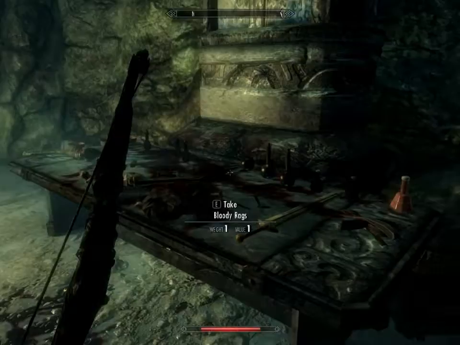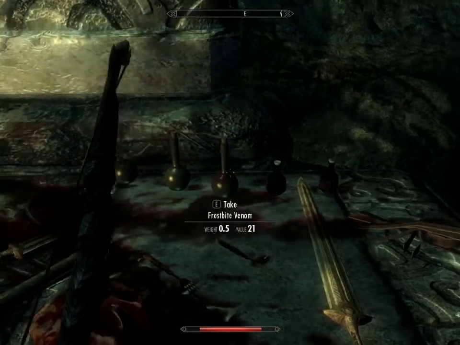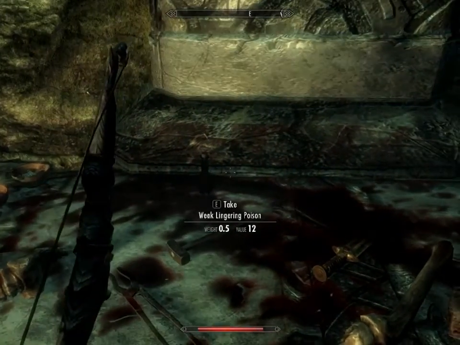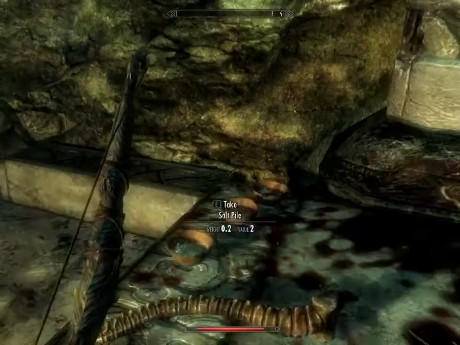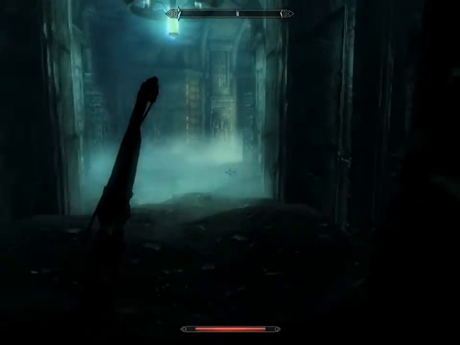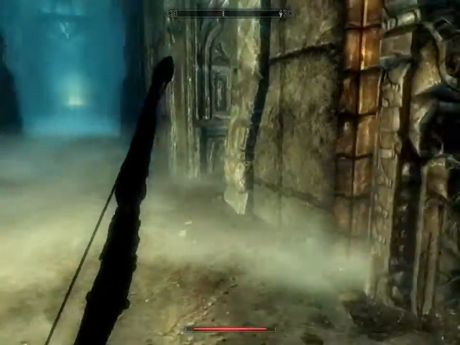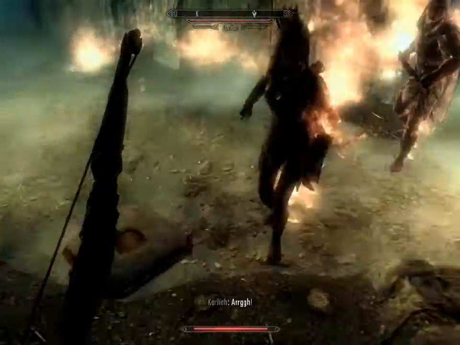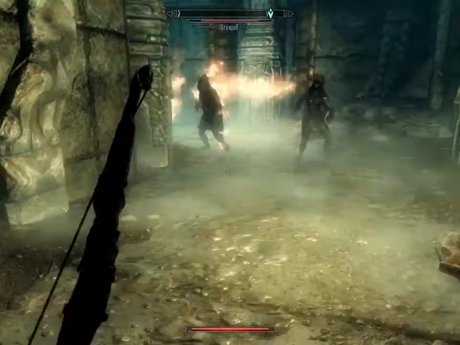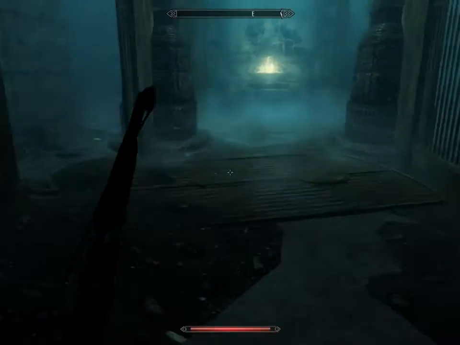I don't like it when dwarves are bad guys. Sheesh. Some venom. Some poisoning. Okay. Whoa! Look on the ground. You guys are stupid.